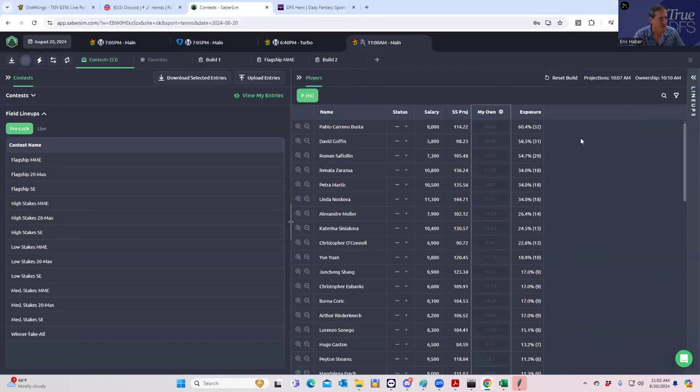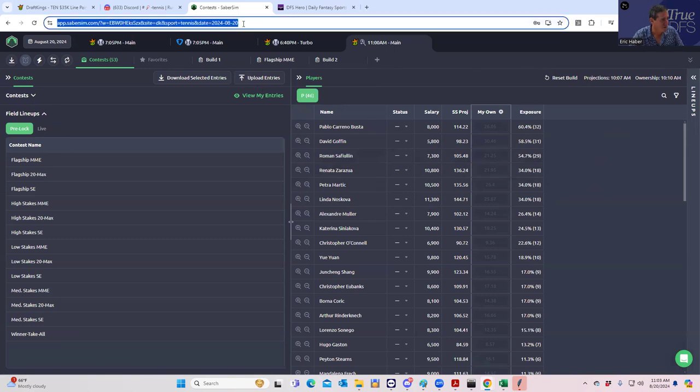All right, so let's take a look and see what we have here. So we did play 46 plays. Okay, so we did have 60% Pablo Carreño Busta. So it looks like we did okay after all of that. But I'm afraid to check the dupes.